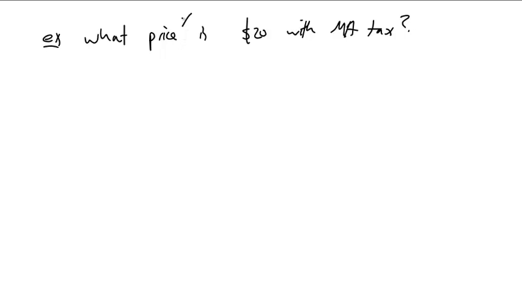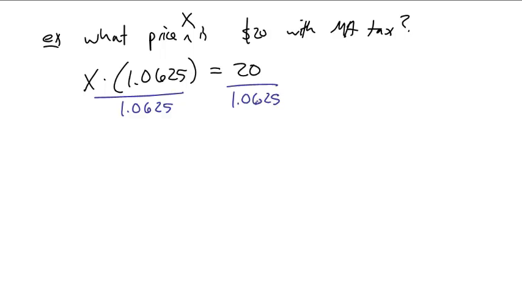Well, what price? Call the price x. And what we say is x times 1.0625 because that's the thing that multiplies, multiplying by 1 gives you the original cost, multiplying by the 0.0625 gives you the tax. This whole thing gives you your price with tax, you want that to be $20. And so what do you want? You want x to divide both sides. Divide both sides by 1.0625. And we end up getting, how much should you charge? X should be 20 divided by 1.0625.